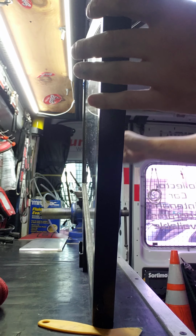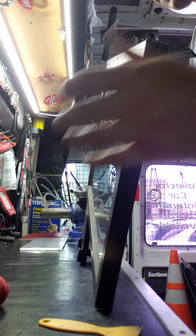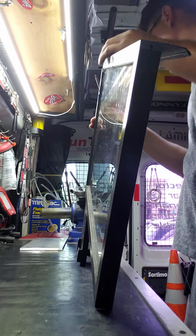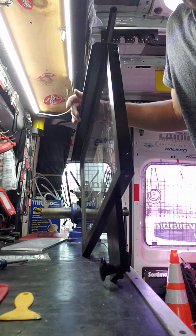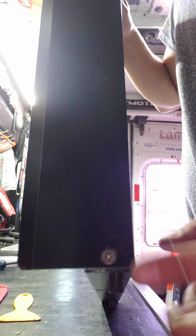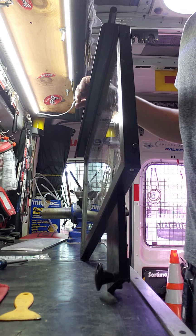That one's in. Now where's my other screw? So I found my screw. And there's the last one. And that's it. That's how you assemble it. Now I gotta get all the fingerprints off of it from the grease. Now it's time to put it in the truck.